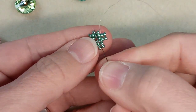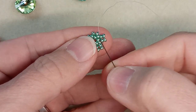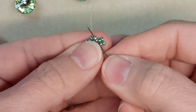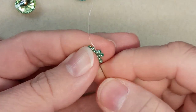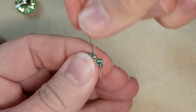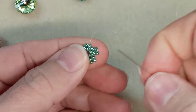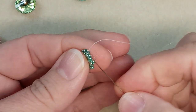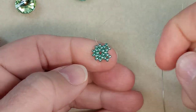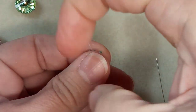So we want to be coming out of this bead. So we need to go down this one and up the next one like that. I don't think that went through there like that. So if you can, initially I used a size 12 needle and they're pretty soft. I actually was able to turn the corner. My needle was like all bent.